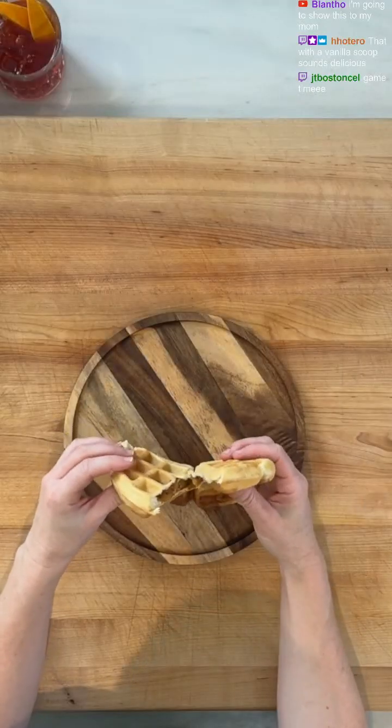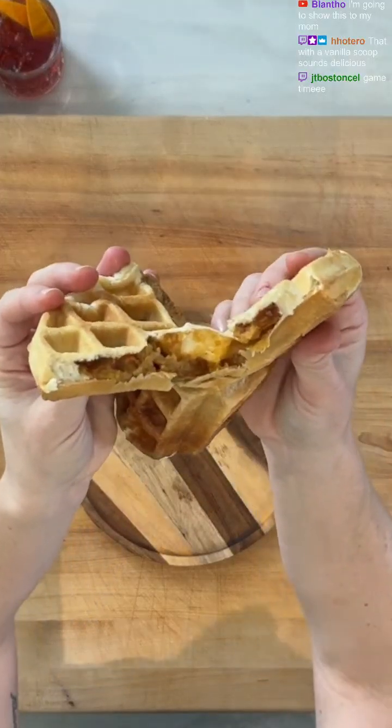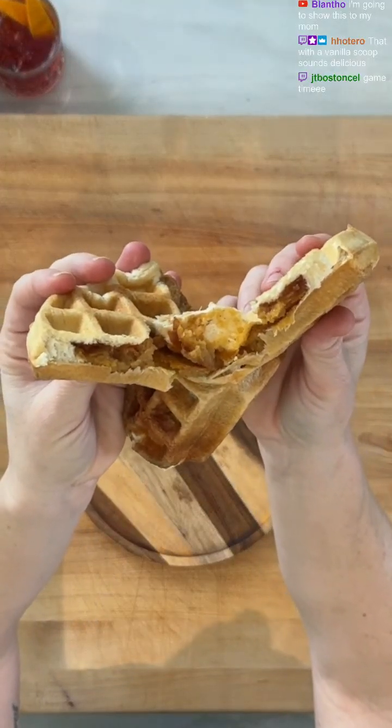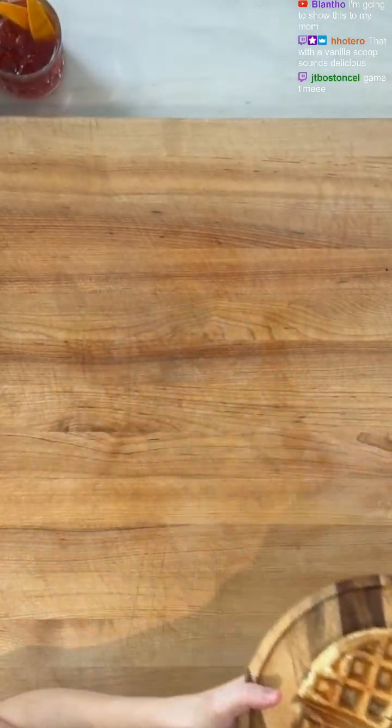So I'm going to show you the inside. Guys, overhead please, so I can show them how delicious the inside of this croffle looks. You see it's a pocket of deliciousness. Steaming hot, oh, perfect.